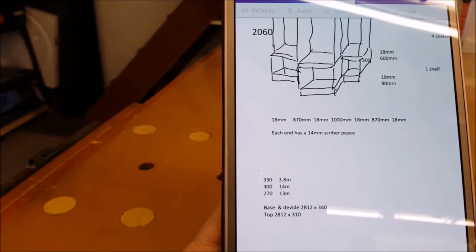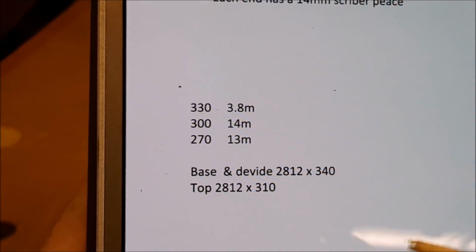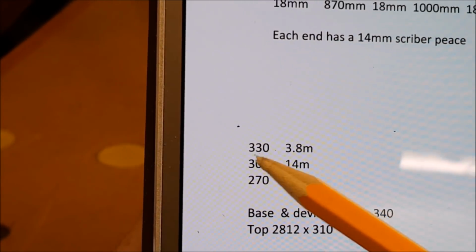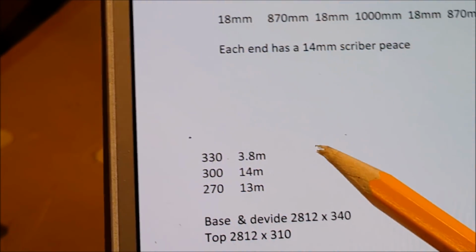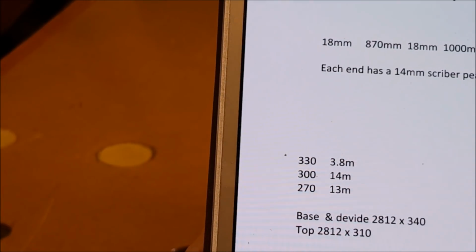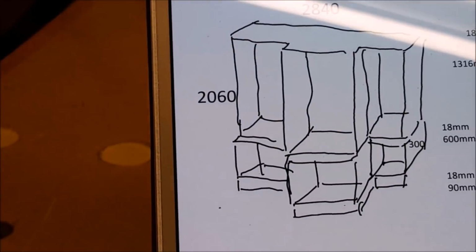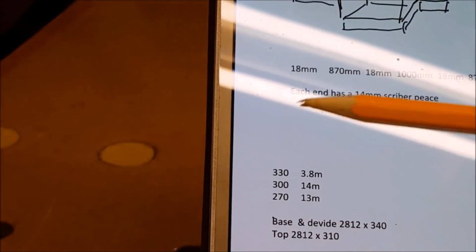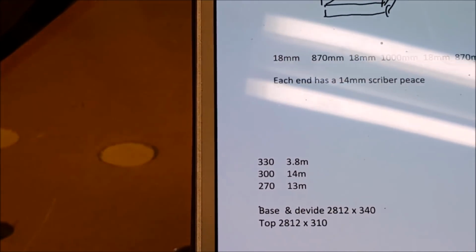Here's my calculations. I've just done some very basic ones here. Starting off with, this is the sizes that I want. 330mm, I want 3.8 metres of it. The 300, I want 14 metres of that. Then 270, 13 metres. Right, so now we know what we want there, we can go get the boards cut to that and then we can work from there.